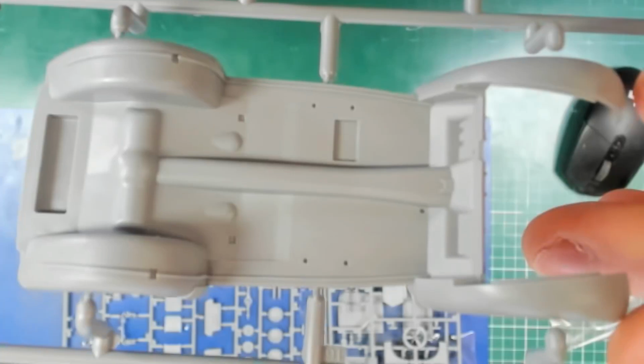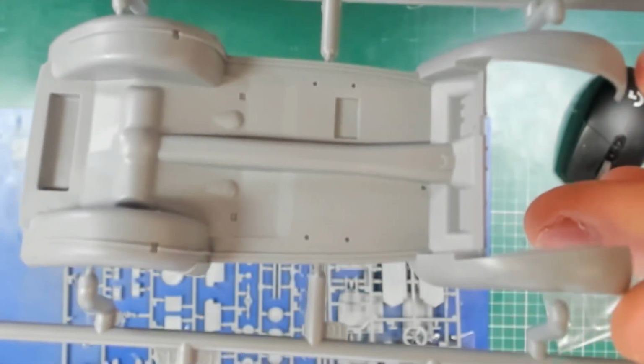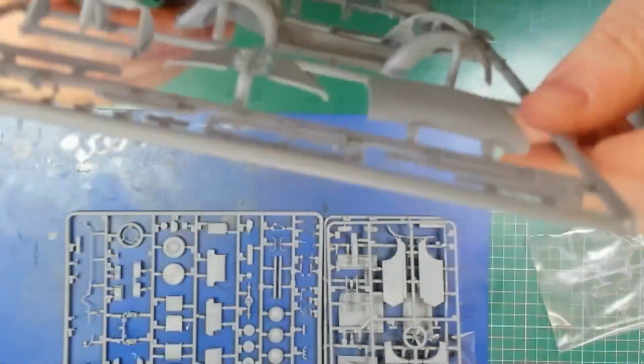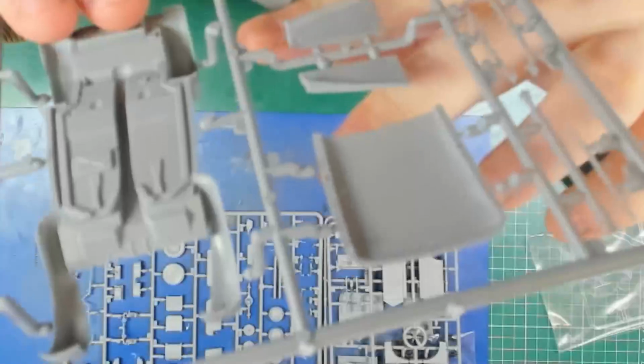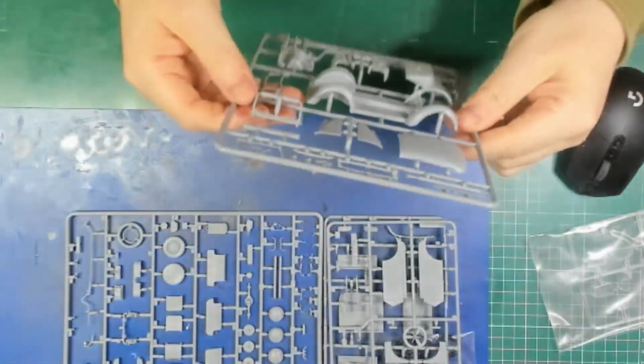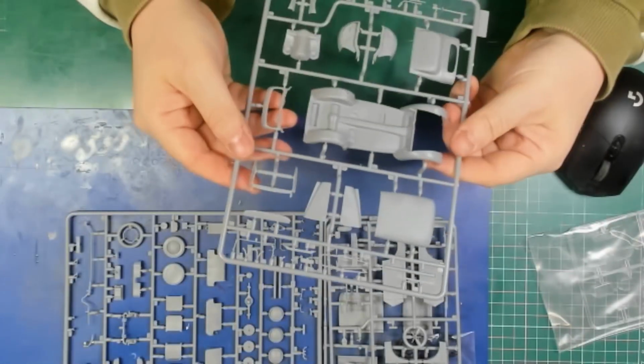This is the frame. I like the details on it. They're really good details in it. You have here, I think this is the front of the back. This is the back of the car, I think. Yes. This is the top of the car. You have here for the, I think this is the engine hood. This, and then you have this. I think it has to do with the inside where your engine is coming. I think. Not sure.